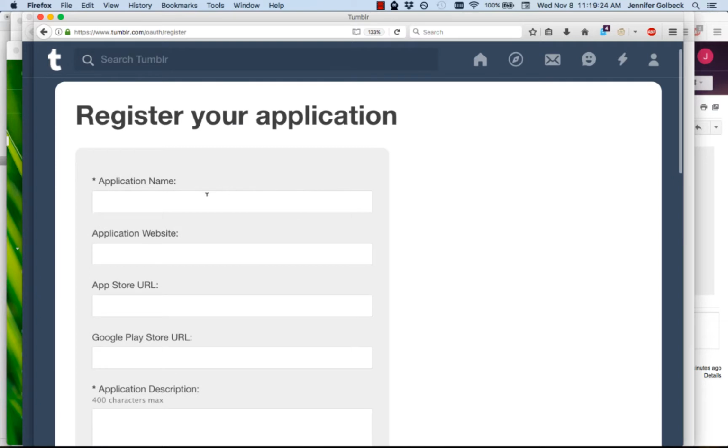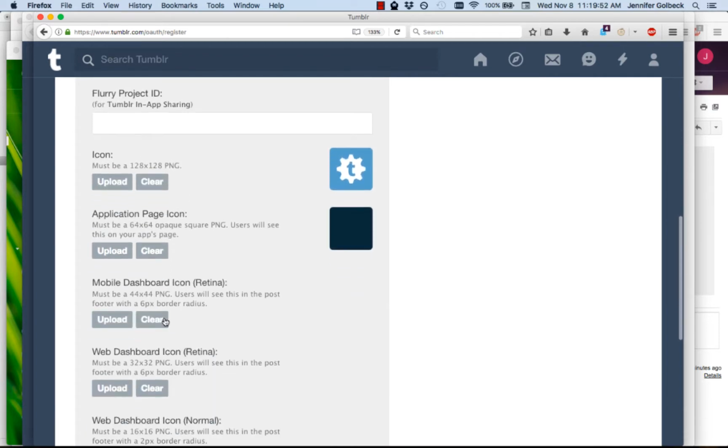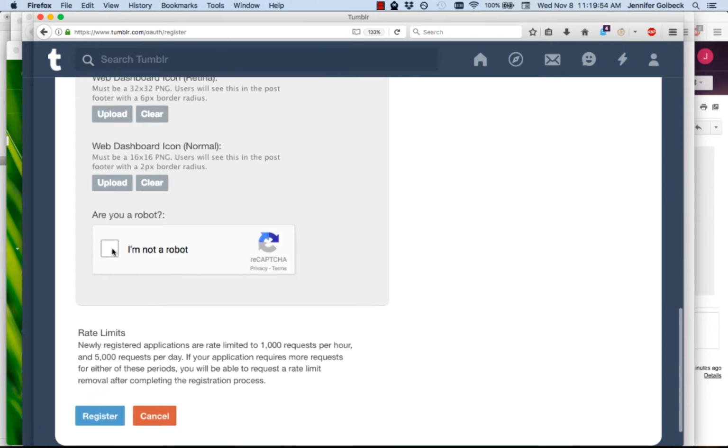And then we just want to fill out this form. So I'm going to make this Perl test app. For the website, I'm just going to put the class website. And we'll call this INFM 743 test. I'll put the class website back in the default URL. And then everything else I can leave as the default.